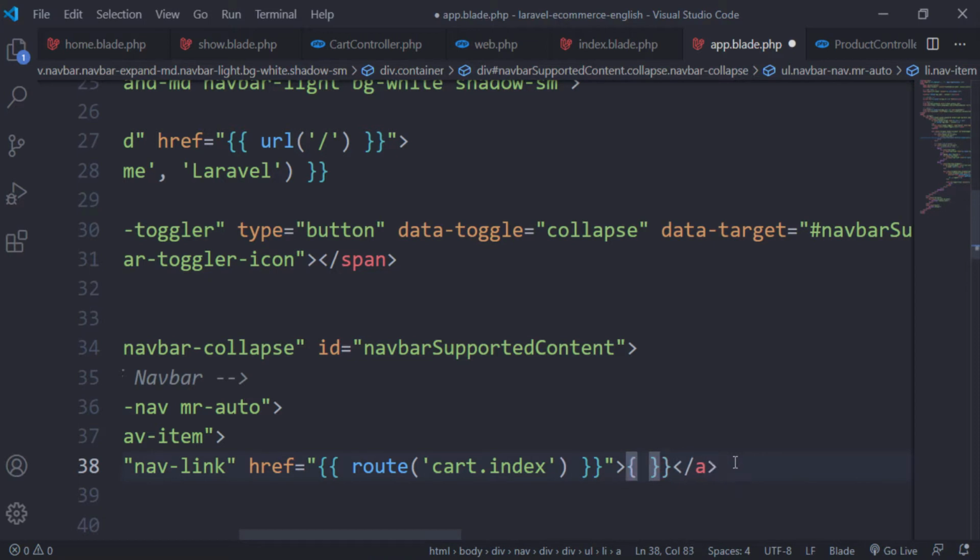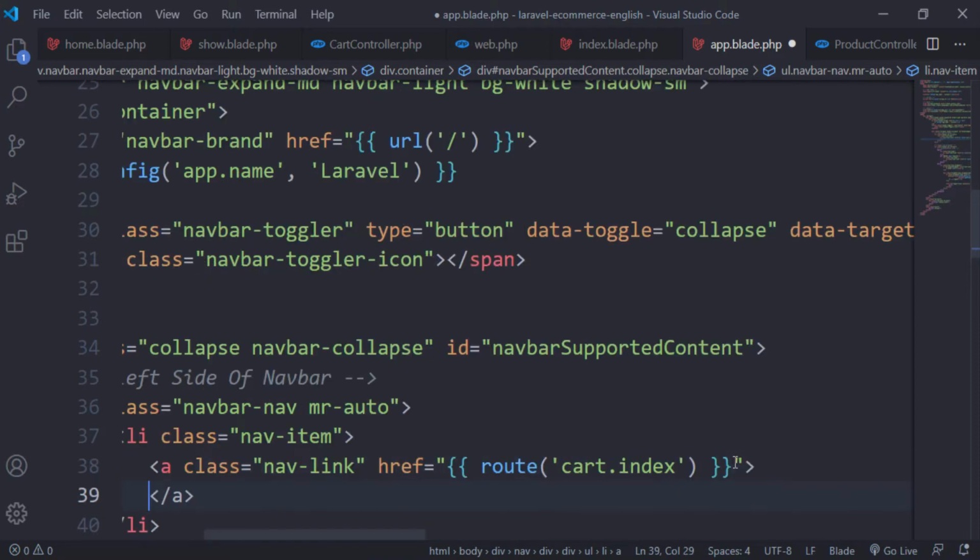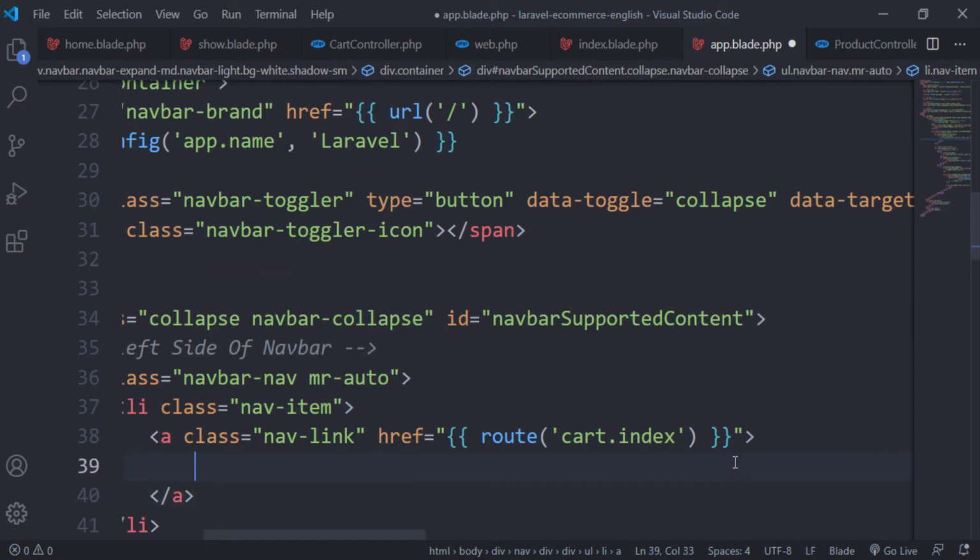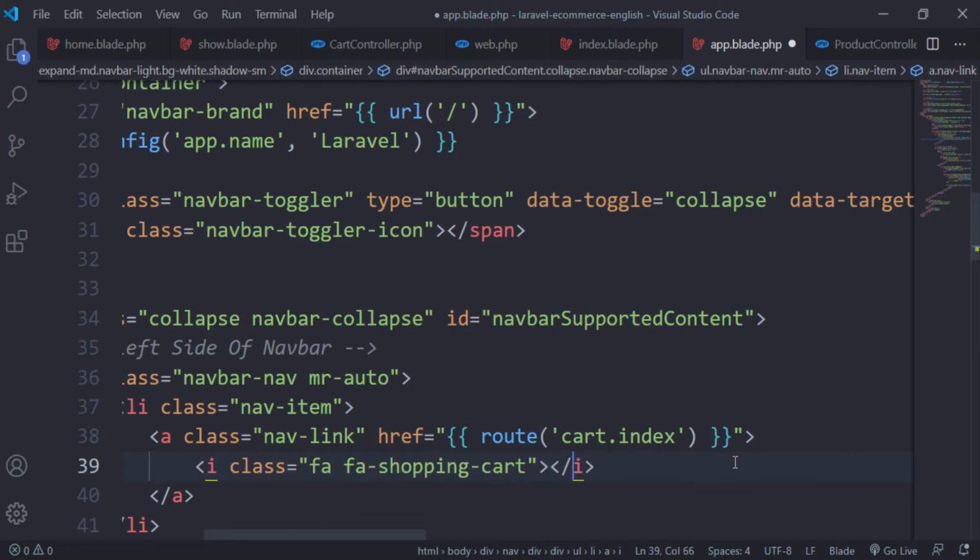Here we will add an icon. For the icon it will be shopping cart, and beside the shopping cart we will display the item count. We will count the items in our cart.